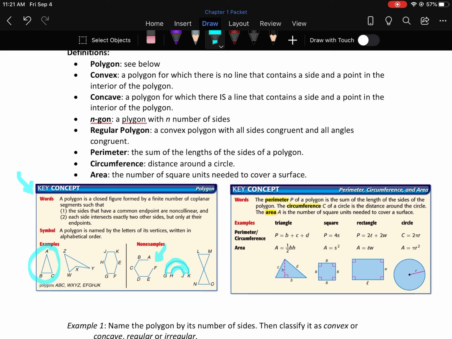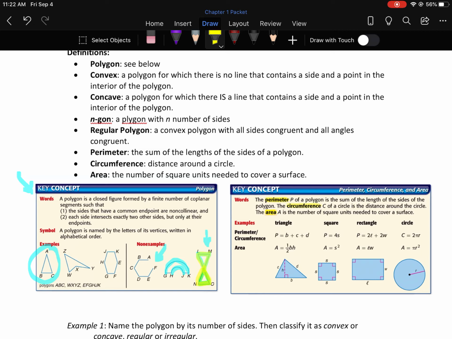And the last thing is that the sides cannot be inside one another. So notice how this last figure, we cannot count that as a polygon as one entire figure. Now we could say LM and that one, that makes a triangle. So each of these little separate figures could be polygons, but the entire figure together cannot be a polygon because they meet there at that intersection point.